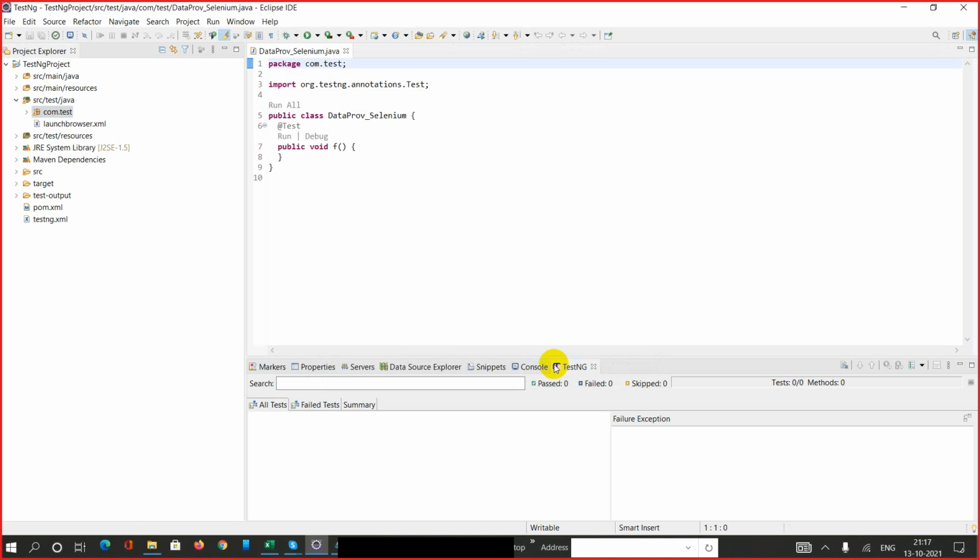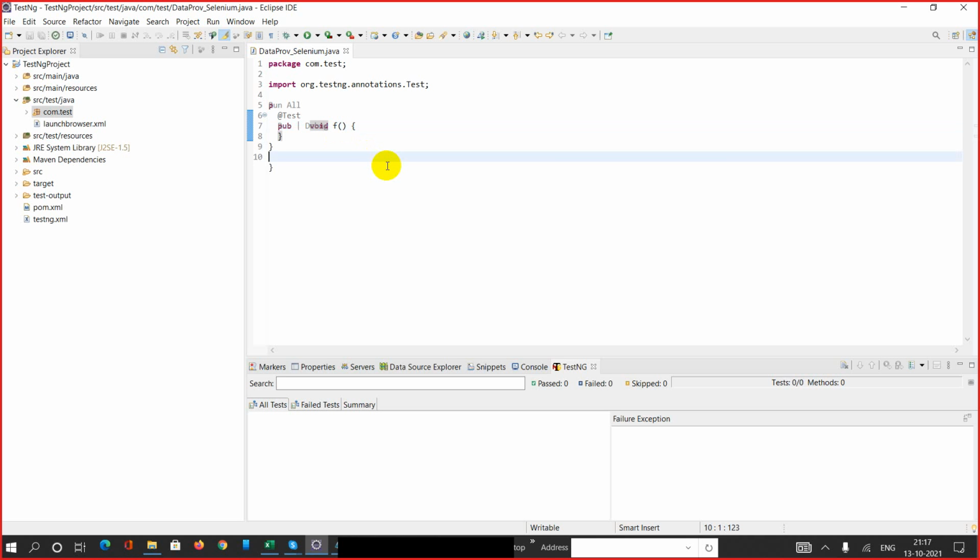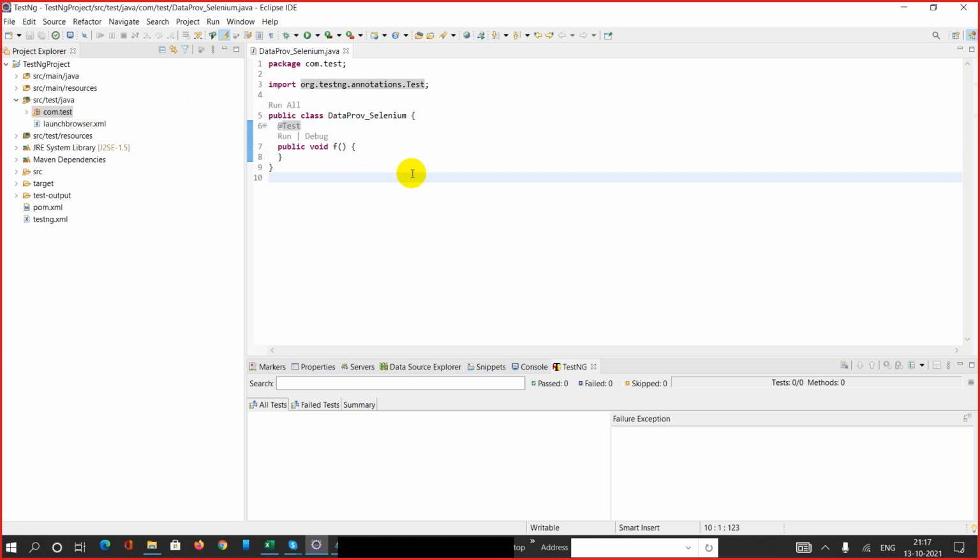So, I am going to create the object array here. How can I create an object array? Static, and I can say Object two-dimensional array. Okay, this is my class.